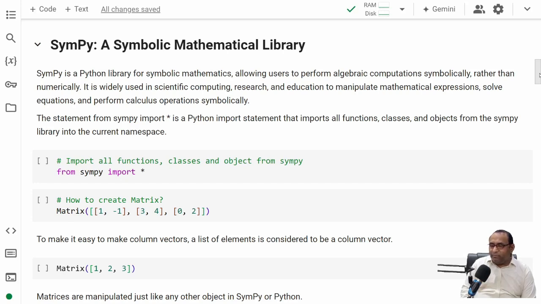The meaning of symbolically is that, just like when we want to solve a differential equation, the result we obtain will again be in the form of the variables and parameters which are involved in the differential equation. Second, you can take the example of square root 2.